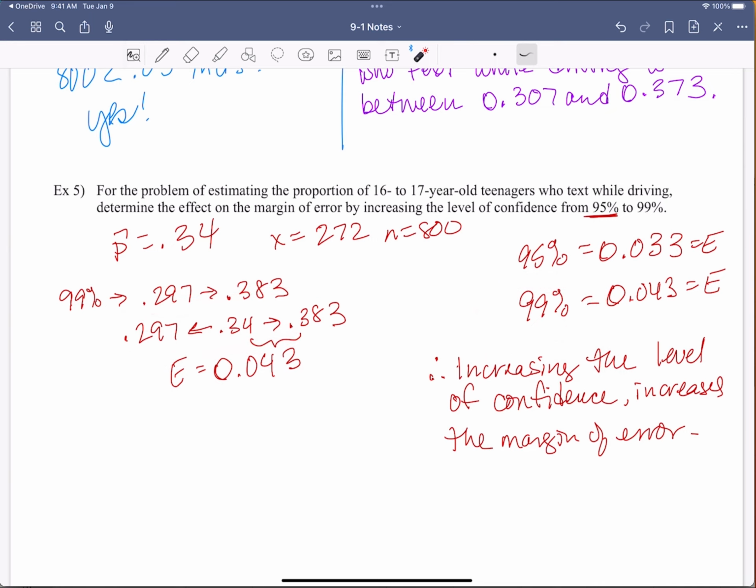And that's how I know I can be more confident that my actual parameter is going to fit in there, right? And by that same rationale, let's say I only want to be 80% confident. What do you think is going to happen to the interval? Yeah, it's going to get even smaller. My margin of error is going to go down even farther, because I don't have to be as confident. It's a much smaller interval because I'm not as confident that it's going to be in there. Does that make sense? So we're using that common sense in order to pull off some of that kind of stuff too.